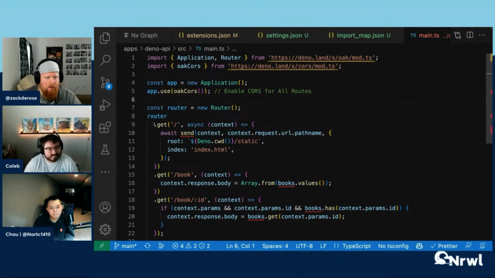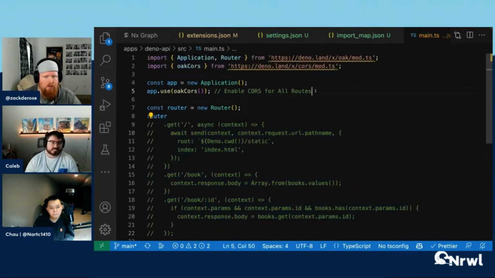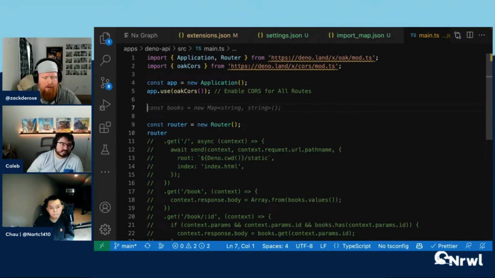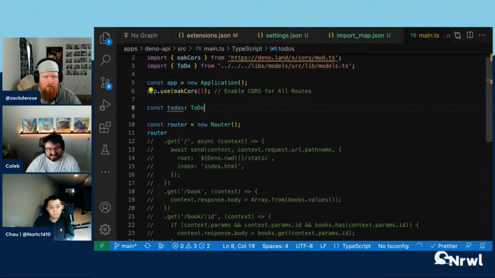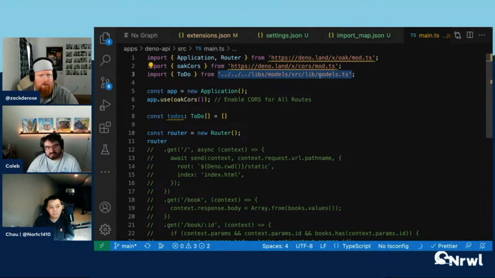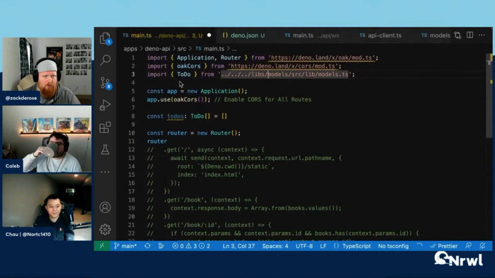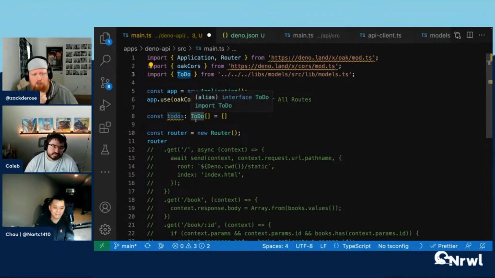We've got just some router stuff here. Let's actually comment this out for now. Because the first thing we need to do is create our in-memory database. Our to-dos. Say todos. And here's where an interesting thing happened. We did get IntelliSense on that. I don't know if you saw it, but we have right now a relative import that got the right place. So already IntelliSense was able to see, okay, there's a todo in this workspace. Let's offer that in IntelliSense. So we were able to fill that out.